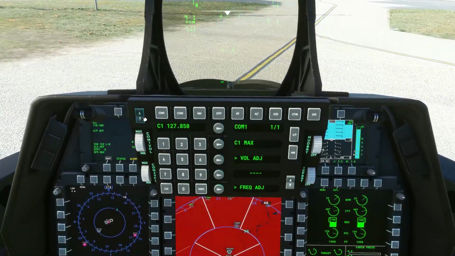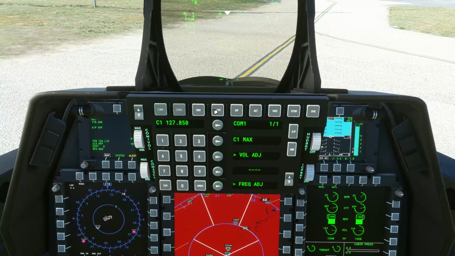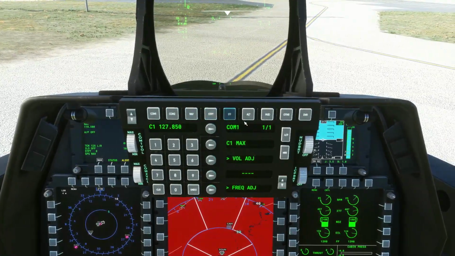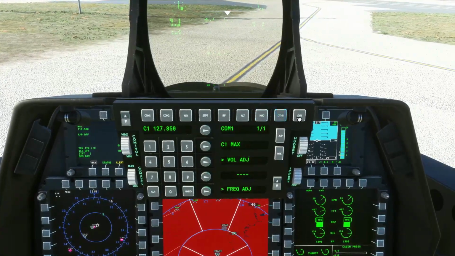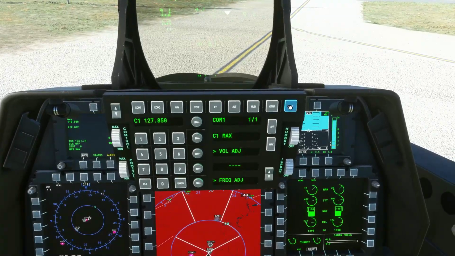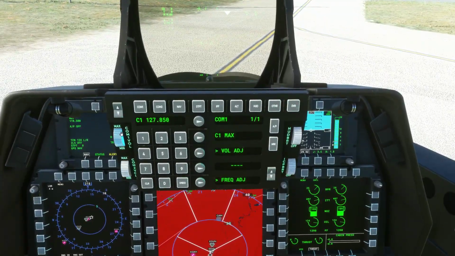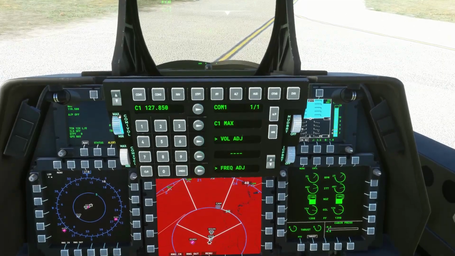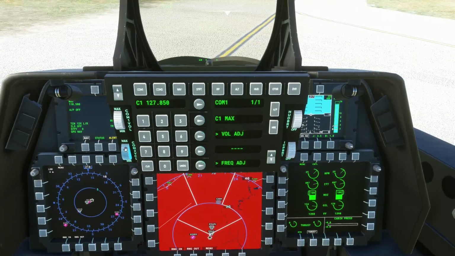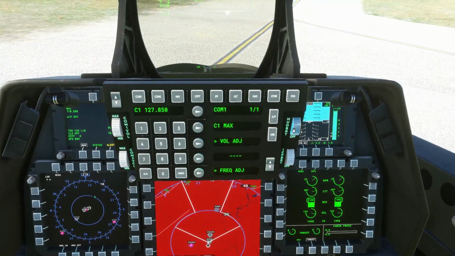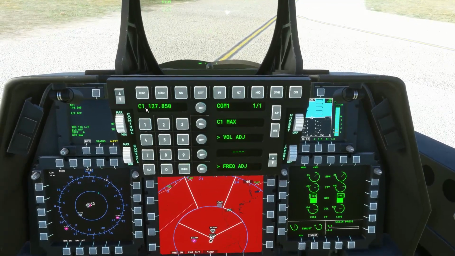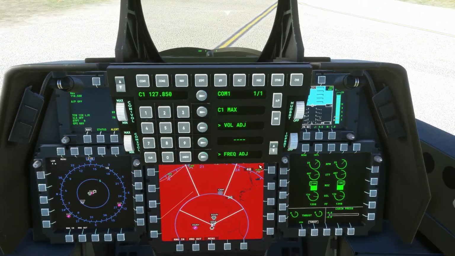So we have a rocker switch on the top left hand corner. These are our menu buttons here: COM1, COM2, nav, steer point, IFF, altitude, HUD, others and DVR. DVR doesn't have a function at the moment. Either side we have some scrollers. For the left hand side we've got COM1 and COM2 volumes. On the right hand side we've got HUD brightness and the ICP brightness, which is for these little displays here.